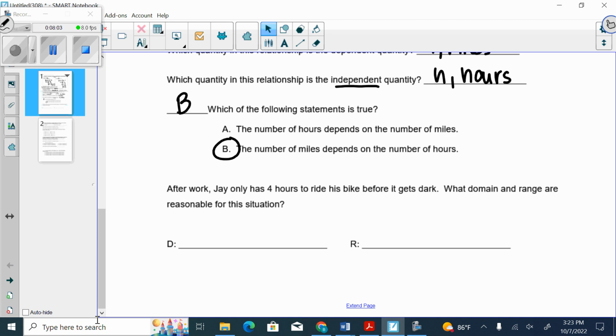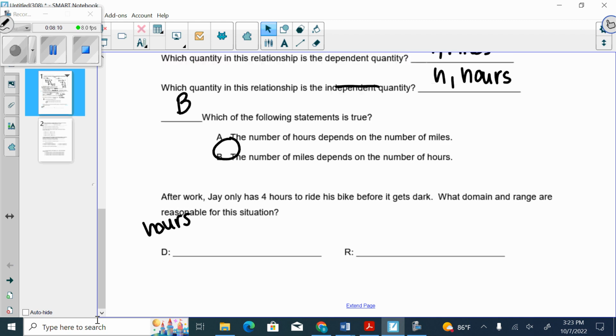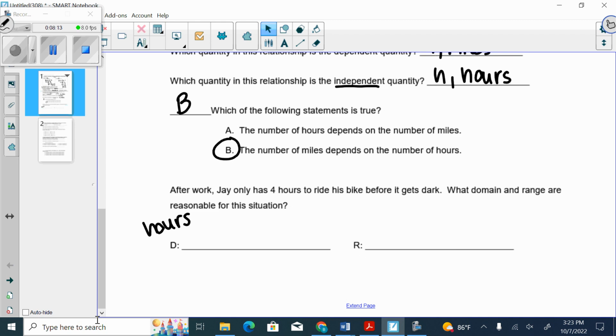Okay, and we said hours is the independent value, which is like my domain or my x's, right? Okay, so my domain is the hours, which you guys just told me the least they could possibly be was 0. Oops, I just moved the whole thing, didn't I? It is 0, but the most it could be is 4. So I put my smallest, which was the 0, on the far end, and my biggest, which is the 4, on the other end, and my domain is the hours, and we said we know domain is our x values, right? So I'm going to put my x in the middle with my inequalities.